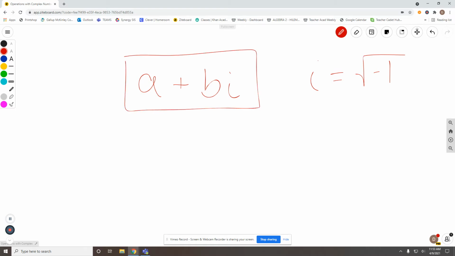The reason they call it complex is because it has two different parts. It has a real part, basically a part that doesn't have an i in it, and an imaginary part. Remember, it's imaginary because it can only exist in our heads. It can't be represented by something in the real world, so it's not a real number. So this is the imaginary part. When we add a real part and an imaginary part together, we can't actually add them because one of them has an i and one of them doesn't. But the way we represent it is by putting the real part first and then the imaginary part, and the whole thing together is called a complex number.